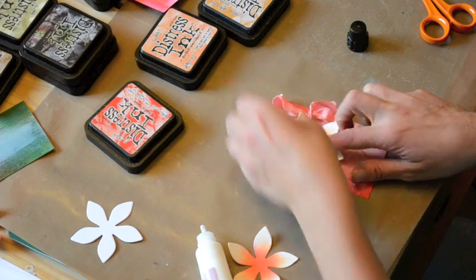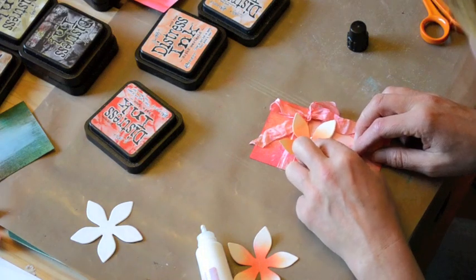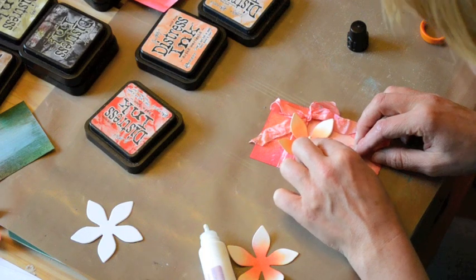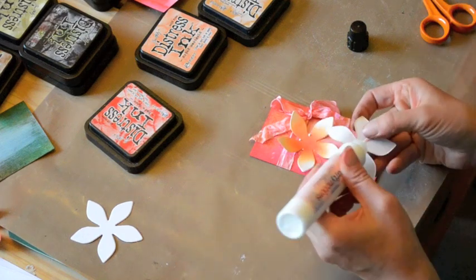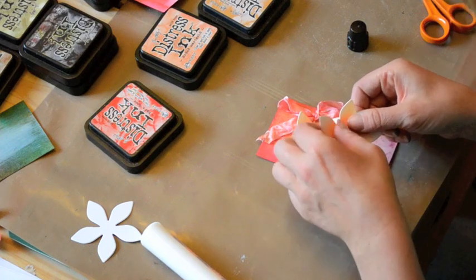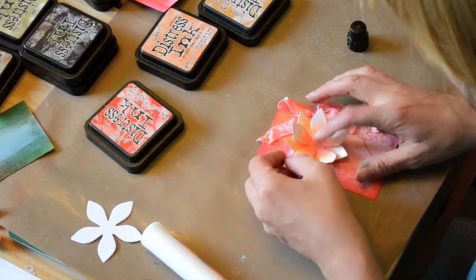Now obviously give it a bit of drying time. It will dry clear. I'm not worrying about those blotches that I'm seeing because I'm going to overlay my flower. I obviously want a good bit of adhesive, and I'm just squidging it in so I can feel it taking hold. And have a look at that, see, it's starting to take hold to that card, so I know it's gripping onto the card. And then what I'm going to do, not put as much on this second layer, but that I want to go over the top. So again, it's going to give it dimension, and it's going to make that flower stand out. Just bring the petals in a bit so I'll get a more dimensional look to my flower.